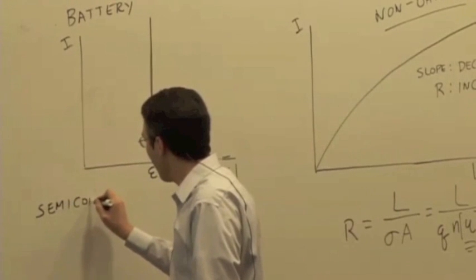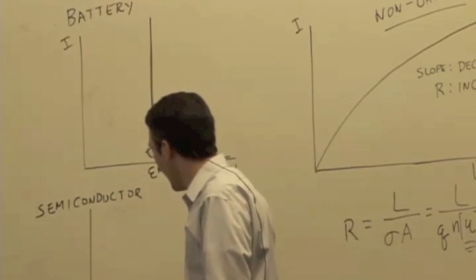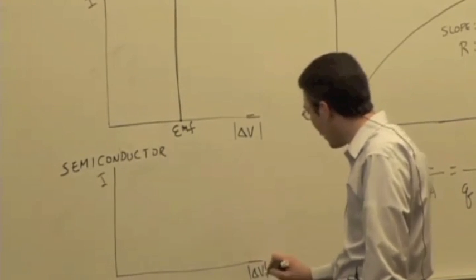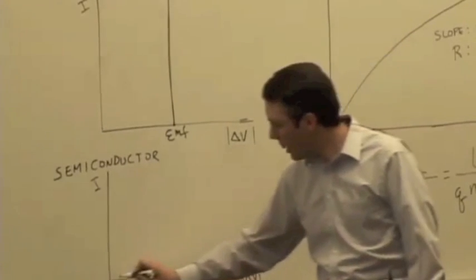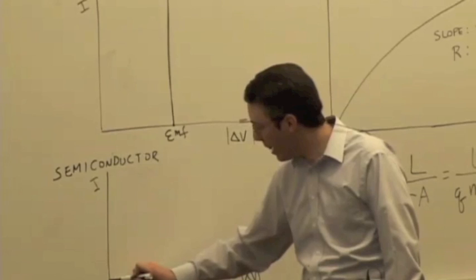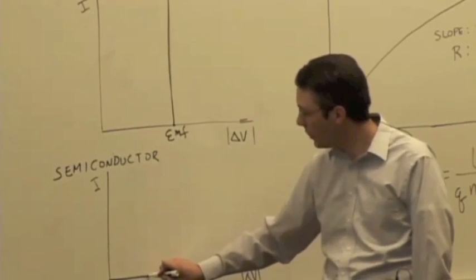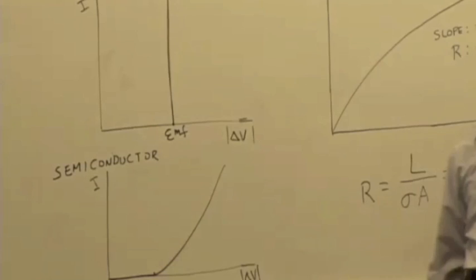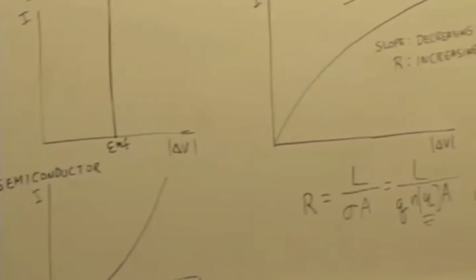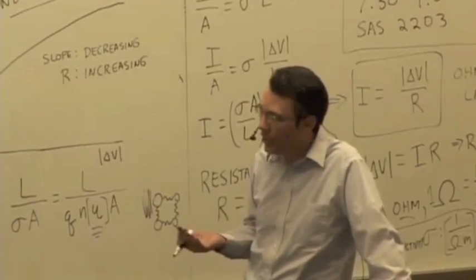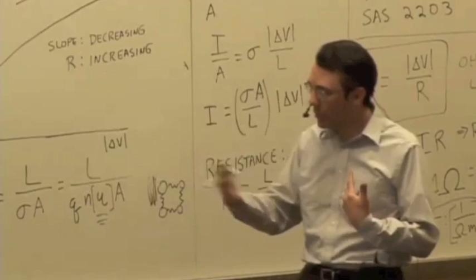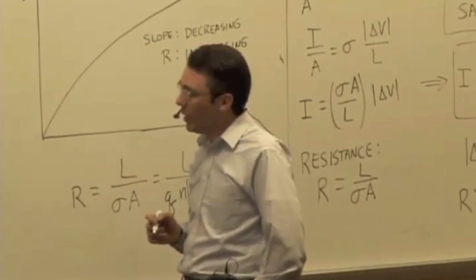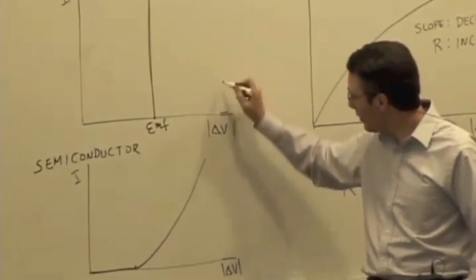Semiconductors are kind of interesting. And a semiconductor like silicon or some other sort of material, and it depends on not just the material but also how it's treated, what it's doped with, what types of impurities there are in it. You can have a situation where you apply a potential difference and it behaves like an insulator for a while. There's just no current. And then you reach some sort of threshold, some critical point where then suddenly you start to get a current out of this. And that's a case where, what we talked about earlier, the number of available mobile charges actually changes. You reach some sort of critical point where the electric field becomes large enough to free up mobile charges. And they may be electrons or they may be other things, and we'll talk about that later as well. And you can get a current to flow. So this is another example of non-ohmic behavior. There we go. Thank you.